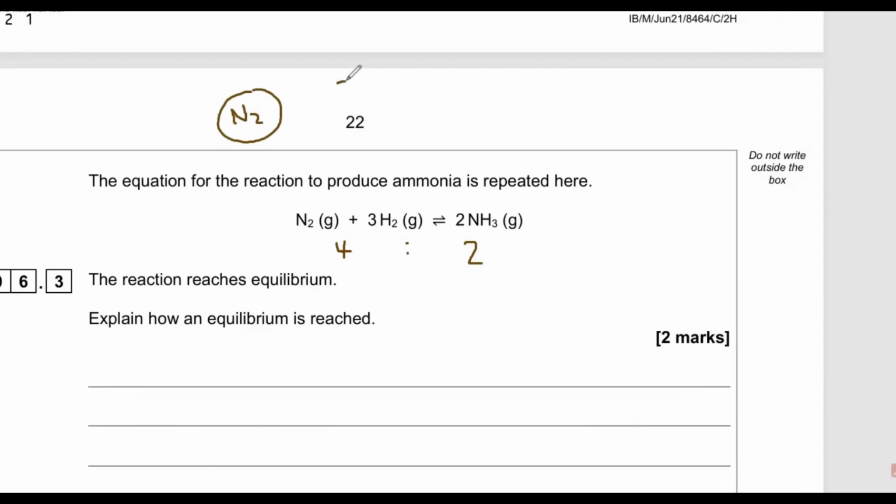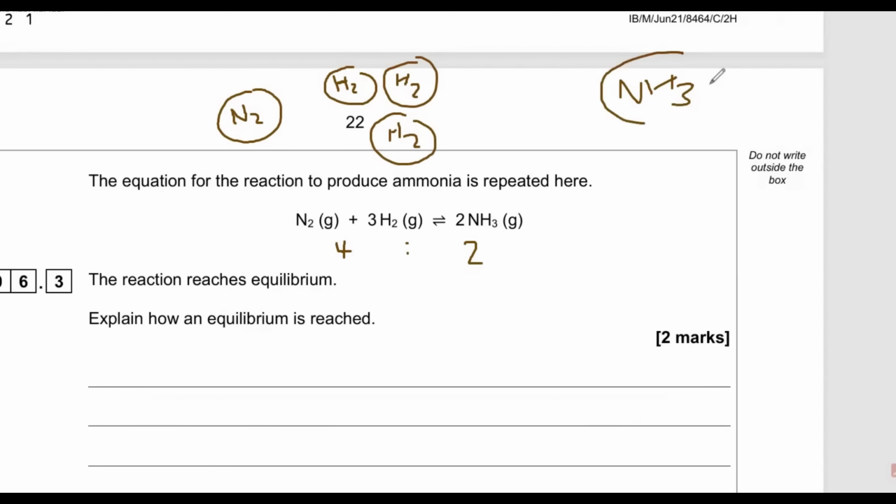You've got 1 nitrogen molecule, and you've got 3 hydrogen molecules, 3 H2s. And these are separate particles. Yes, they're joined together with a bond, and we could show the atoms, but I'm simplifying it. We've also got 2 NH3 molecules. So that's only 2 on the right, and it's 4 on the left. I know that can be confusing because you can look at the big numbers, the coefficients, and the little numbers. But so, which side has more pressure?